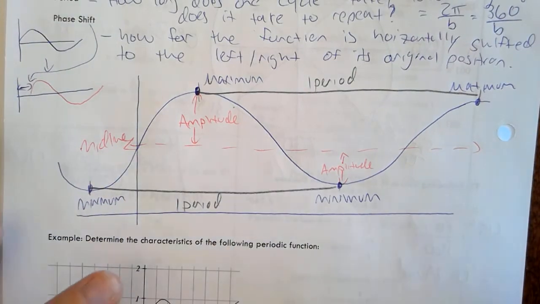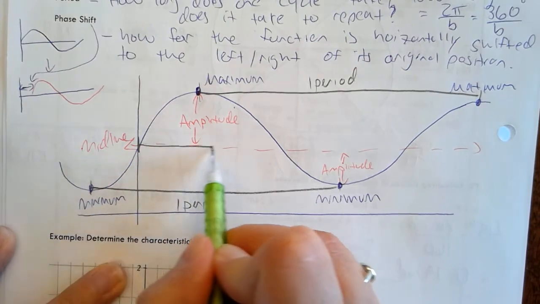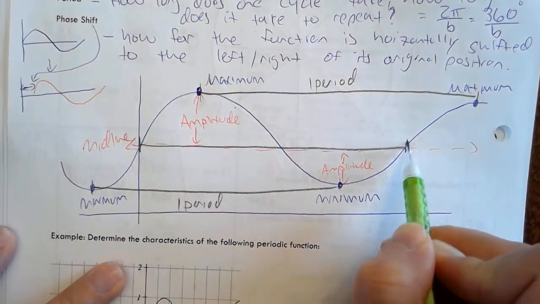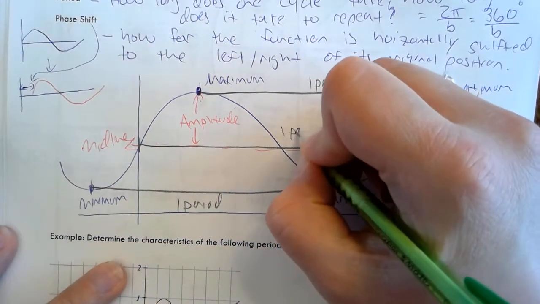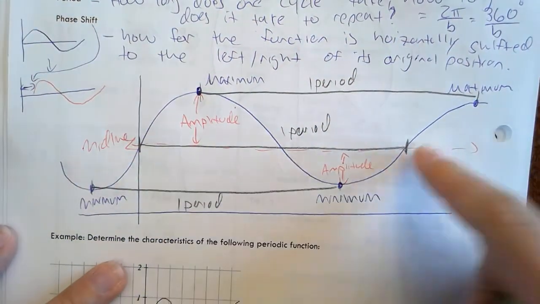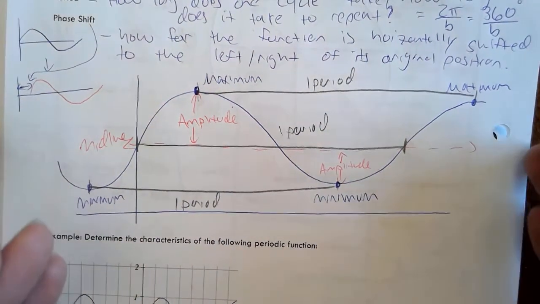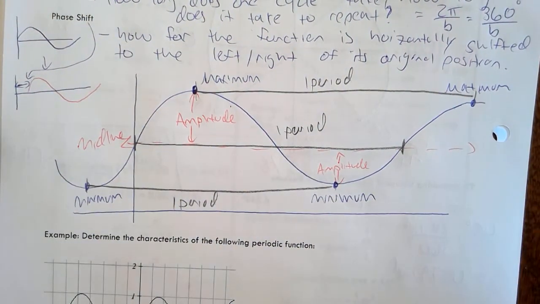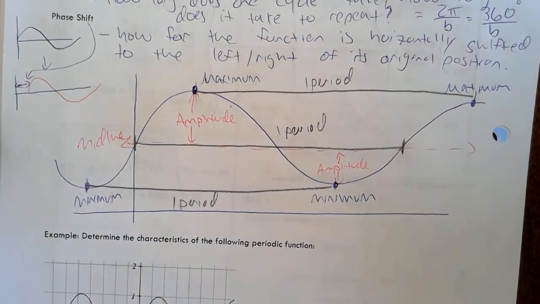There's lots of places, but these are some good ones. So from here on the midline to the next, I skipped a midline point, but right there, that is also 1 period. So that would also be 10 seconds, because this thing is beautifully symmetrical. We can look at a lot of different places for period. It depends on what you're given, what's easiest to see, what doesn't make you have to round stuff. That's probably what I would look at.